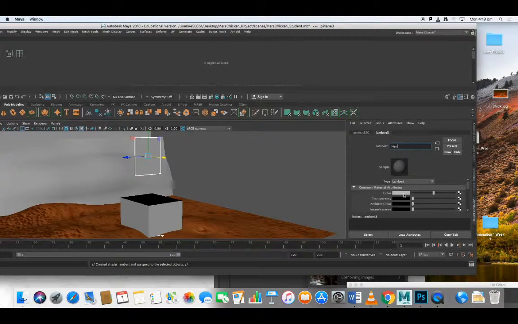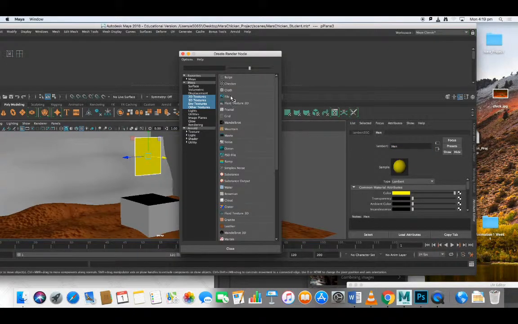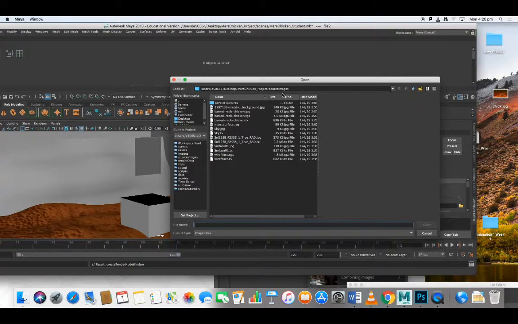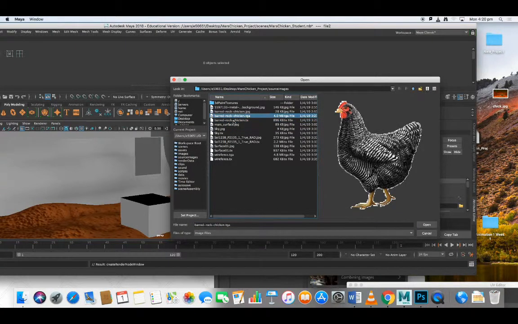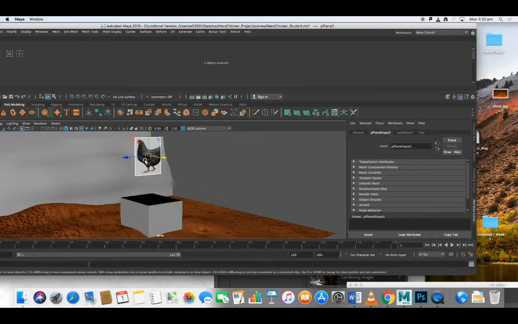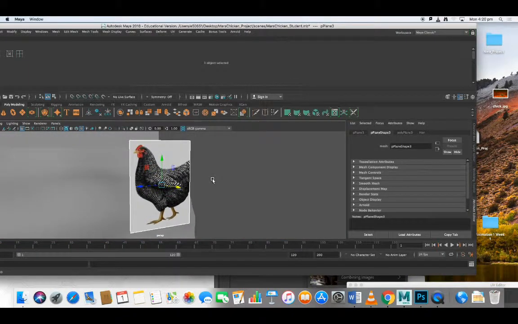Okay, so now we can go in and change the color like before, but again, like before, we don't want a color. We want to actually add a texture. So what we do is in the color channel, go across to the checker, select that, click on the little file utility, and like before, click on the yellow folder, and that opens up directly in the source images folder where all your textures, your images are kept. We want to go and select, okay, so I'll select this one first, which is just a picture off the internet.